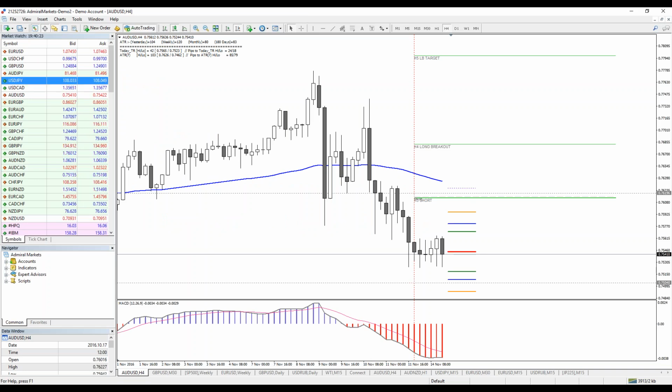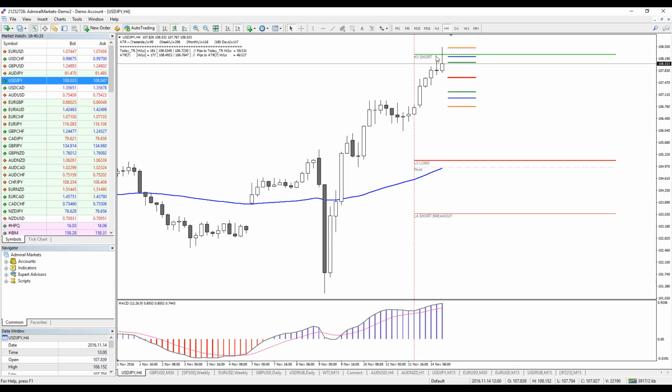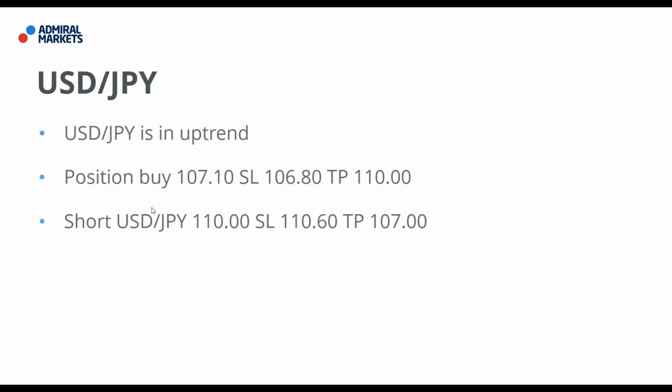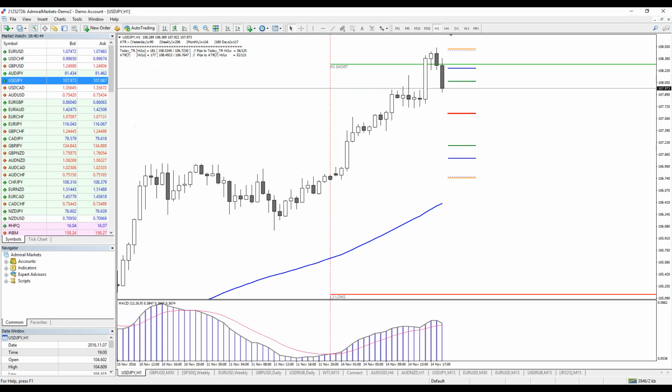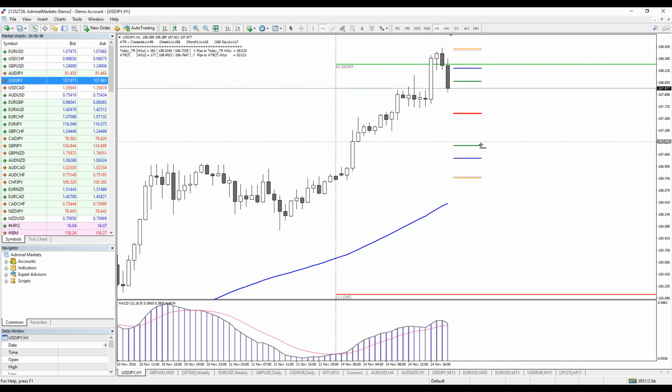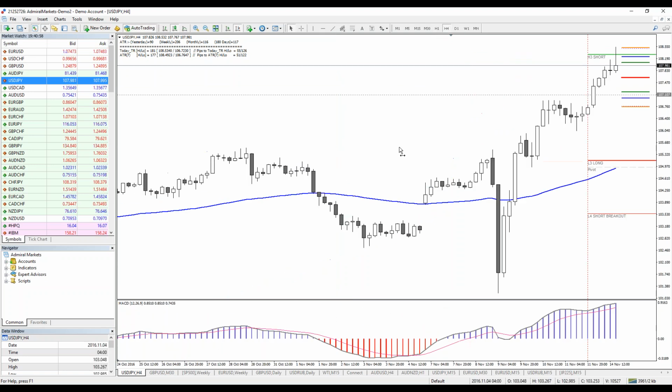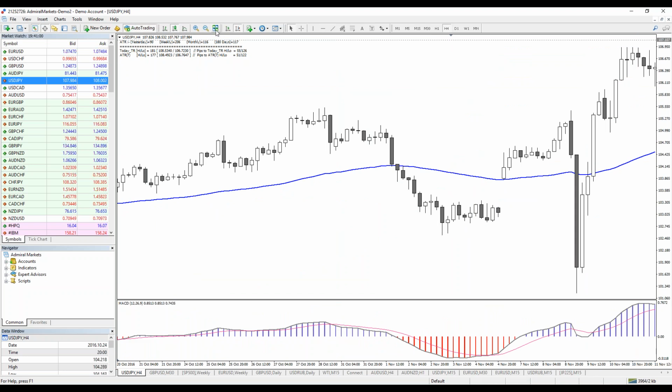Here dollar yen, you see it's going up really now, it's rejecting, but it's still in a heavy uptrend. And definitely, I mean, it needs some retracement. But I think this is what dollar yen wants. It wants the 110.00 target hit. So 107.10, it will probably be bought. I would say somewhere around this region. Let's zoom out.